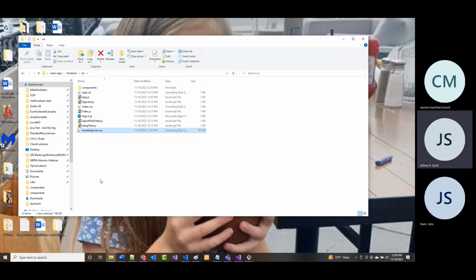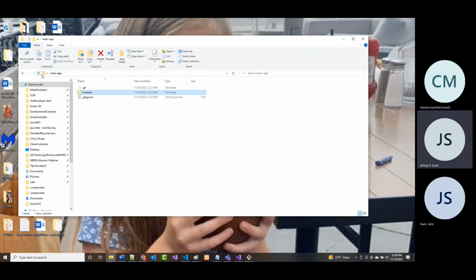Your front end. All this stuff that we're doing now should be in the front end folder. Okay. So everything that you see here, components, app.css, all the way down through bootstrap.min.css, that should all be inside of your front end, and this is in the front end source right here. So right here, I just want to make sure we're talking the same language.